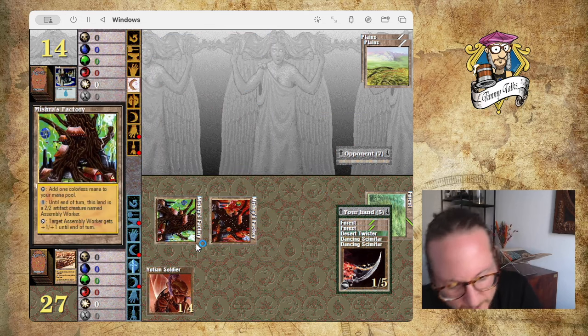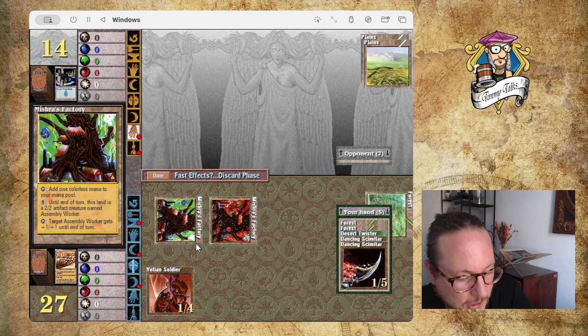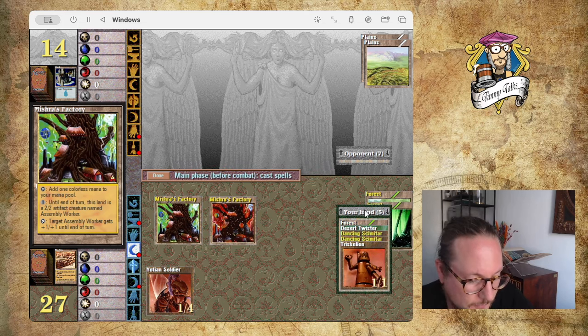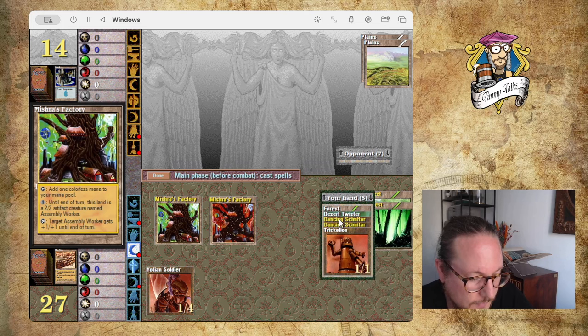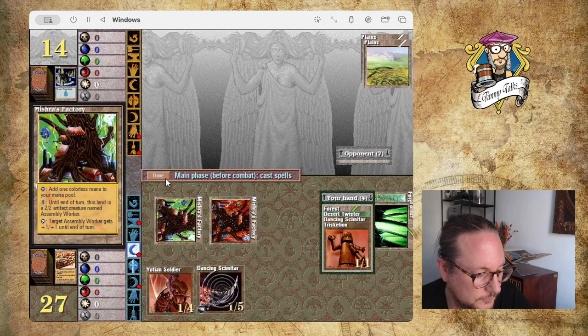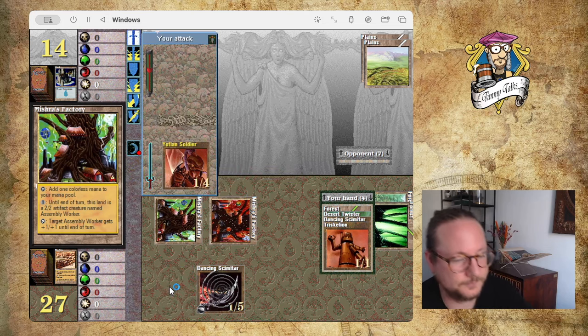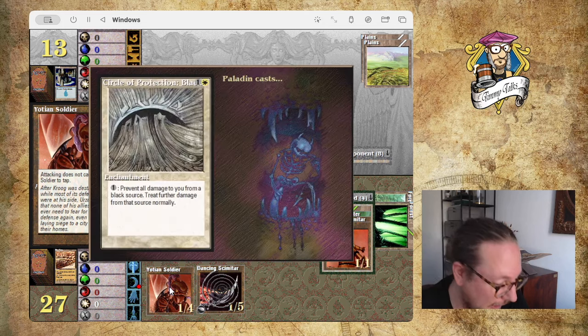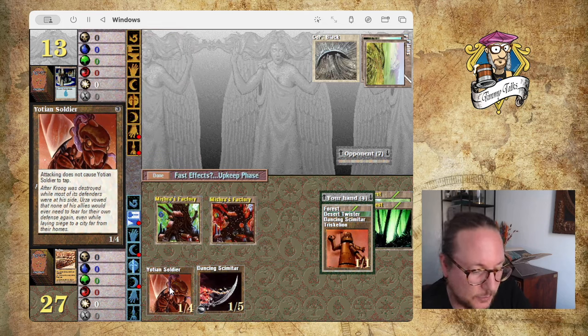I mean, another line could have been attack with both factories, like deal 5, or go for Dancing Scimitar and deal 1. I kind of like this play. I guess I'm just gonna go for Scimitar now. And deal 1. Normally, if I play against white, I'm always worried to overcommit because of Balance, but here in Shandalar, I'm not that worried about Balance.